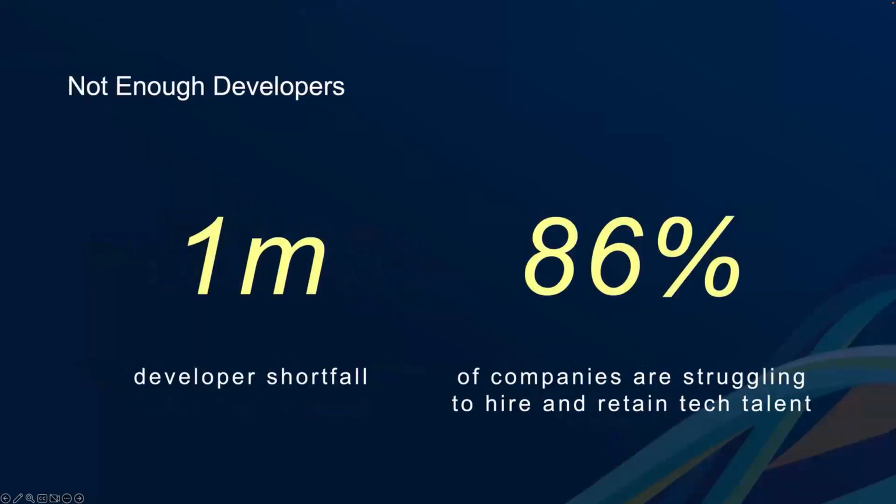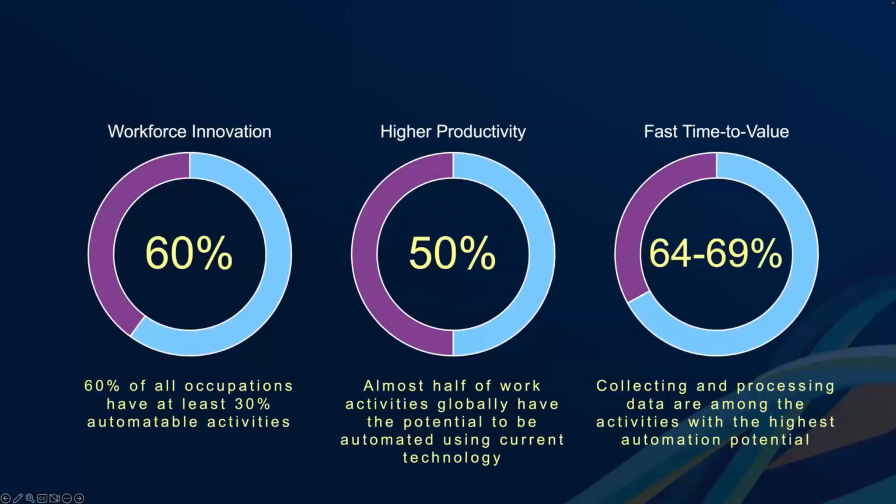But the problem is that there's not enough developers out there. Based on a recent, I'm trying to remember who it was by, I apologize, but currently there's a 1 million developer shortfall, right? So organizations are having trouble hiring and retaining tech talent. More than 85% of organizations are having this trouble, but there's still this demand to create new applications.